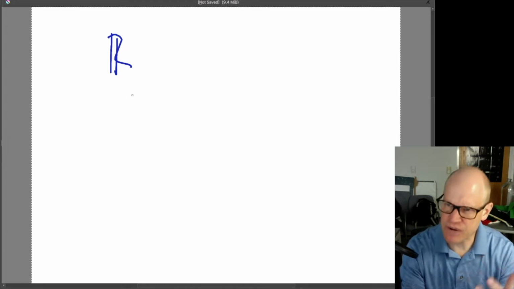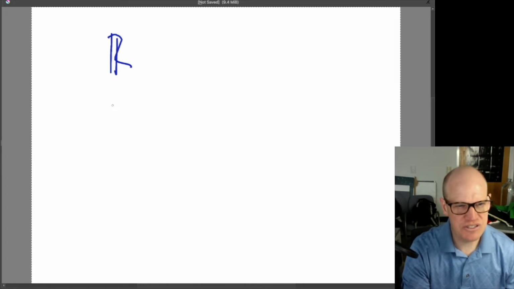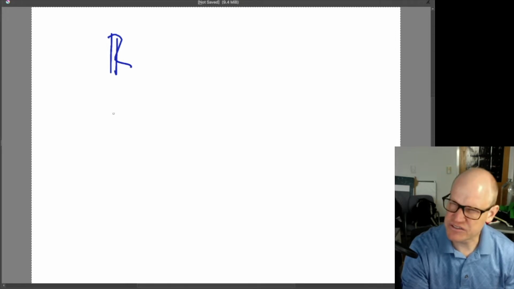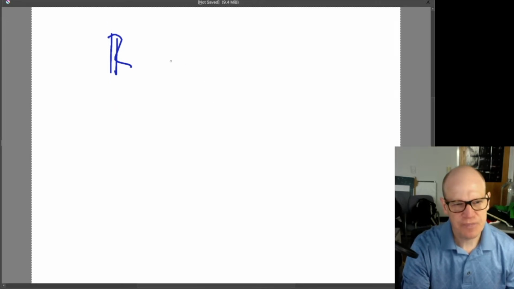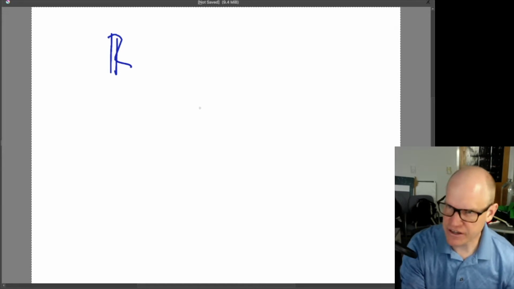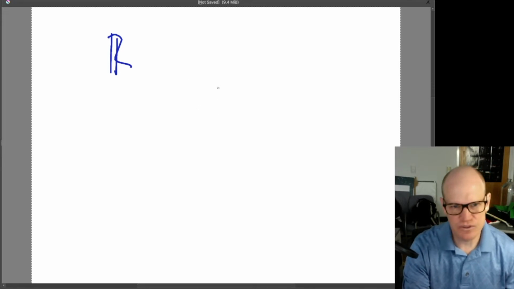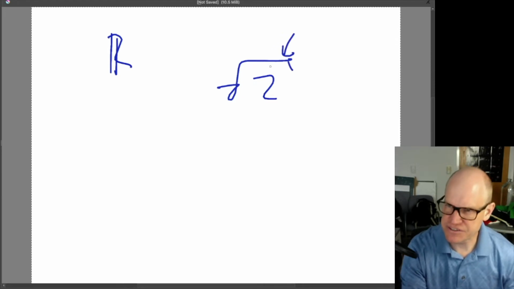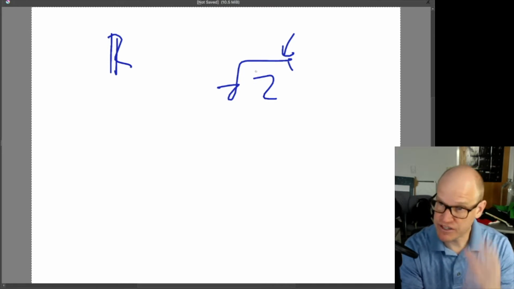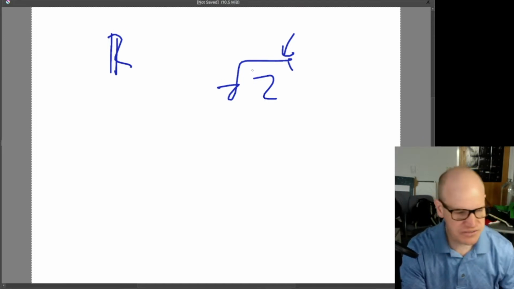Given the fact that there are rational numbers, there are also irrational numbers, which I don't recall what symbol they have. I don't recall if they ever have a symbol or not. But there are numbers that you cannot express as ratios. For example, the square root of 2 is the one that most people bring up. This is a number that you cannot represent as a fraction. You can approximate it with a fraction, but you cannot make it identical to a fraction.